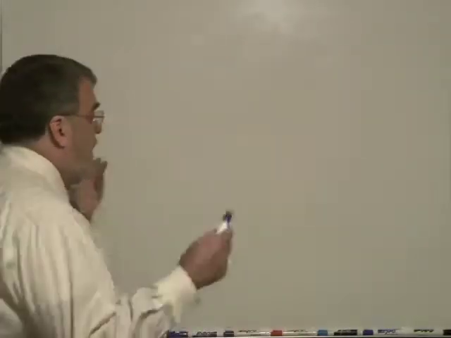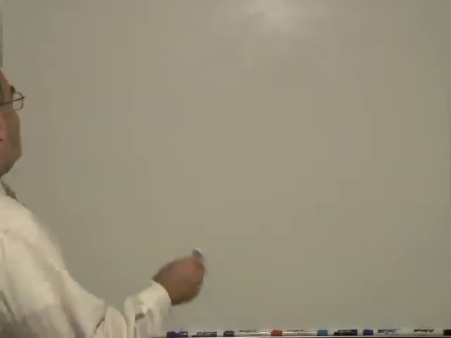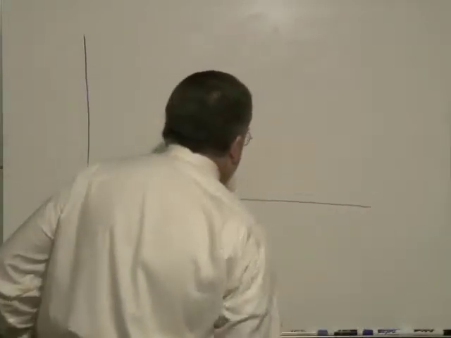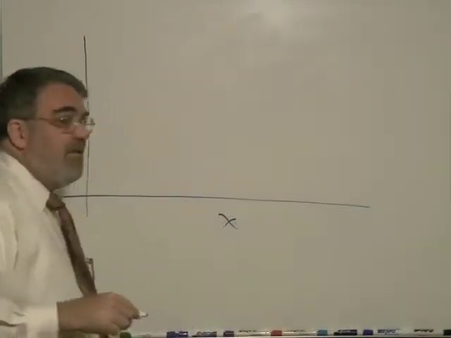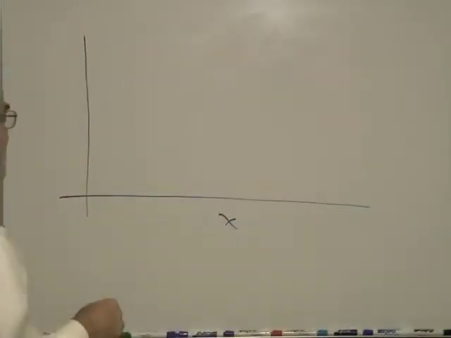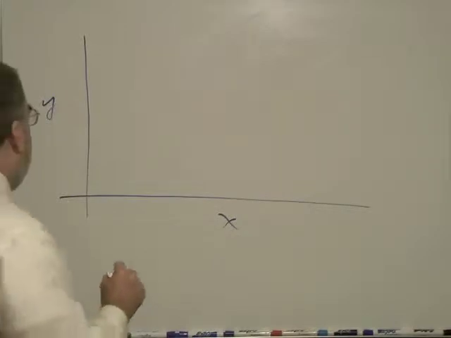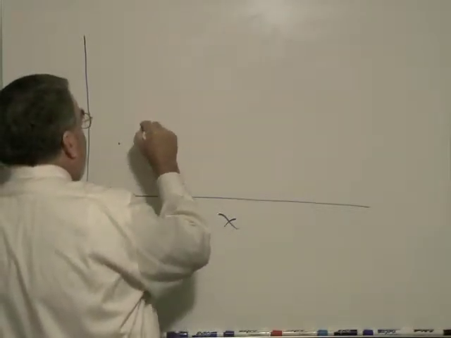Another thing I like about this is it gives us an idea of why R, the regression coefficient, tells us what it does, and why R squared tells us what it does, and why R is between -1 and 1. So let's begin with a hypothetical set of XY data, and we create a scatter plot. My x's are on the independent axis, my input axis. The y's are on the dependent or output variable axis. And I've got a plot of points.